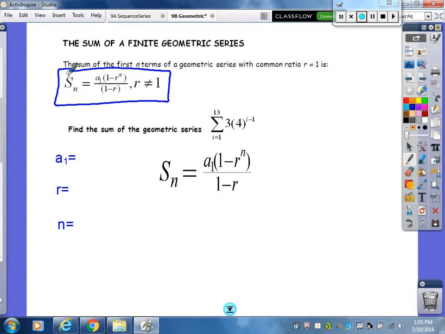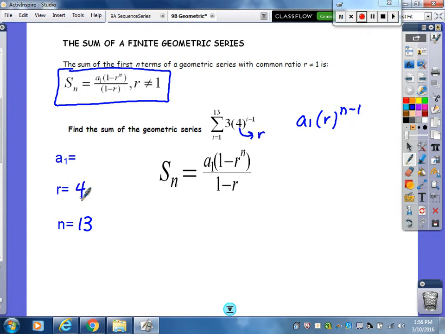Alright, how do you know if something is a finite geometric series? Look at here. It has i equals 1, starts at 1 and goes to 13. So that's going to make my n 13. Now if this thing had started at 0 and went to 13, my n would be 14. So just be careful where this thing starts, whether it starts at 1 or 0. Your ratio, remember our formula for our rule was a sub 1 times my ratio to the n minus 1. So my ratio is going to be 4.